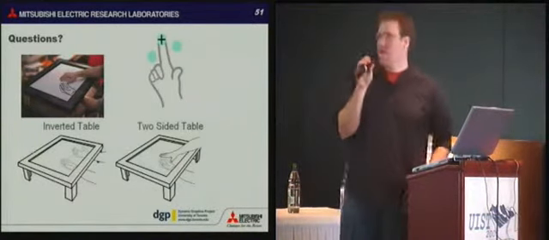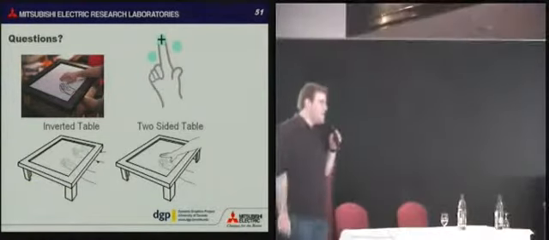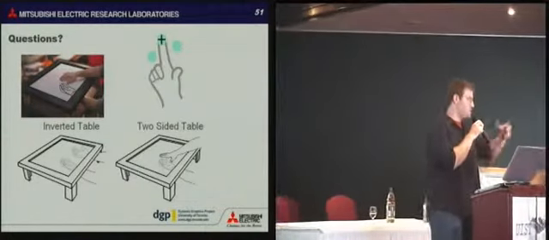Yeah, so one of the affordances I described of the two-sided table is that we can maintain the direct touch input paradigm when we're touching on top, but when we're touching underneath, send the input somewhere else. So for remote scenarios, you mean two users in the same location or users in different cities?